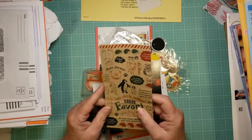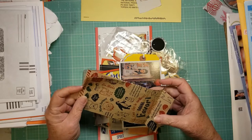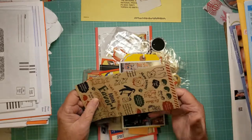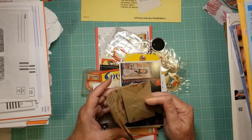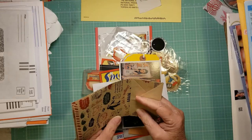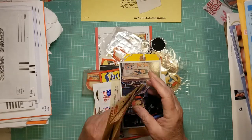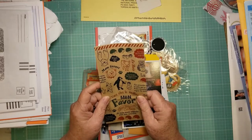Little bags. This is a little bag. It looks like it's from a candy store. And we can use this inside our junk journal. Fold it in half or fold it here and make a little pocket. This is really, really cute.